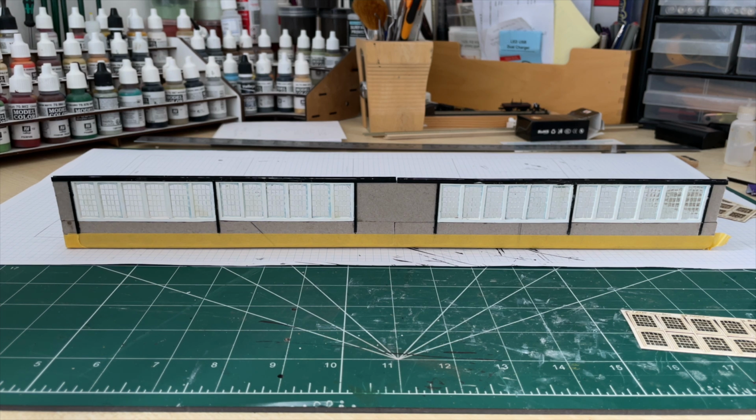I'll see what it looks like, and when I do that, it won't be time for this video. I will make up a mock one to see whether it's going to work, and I can also use that as the opportunity to test whether the glue and glaze, once it's stuck between these 2 bits of card, whether that gives it enough rigidity for the glue and glaze to work, because it would be nice ideally for these to have the same glazing as the main windows.